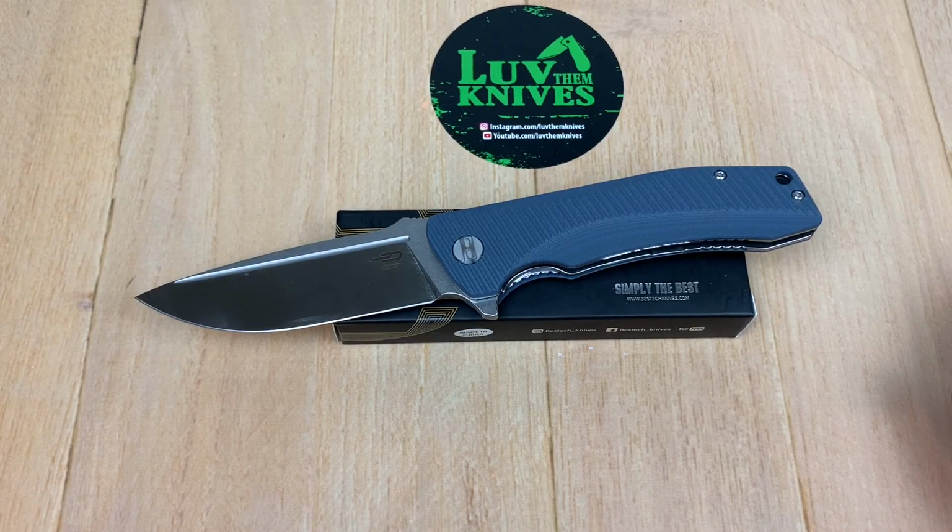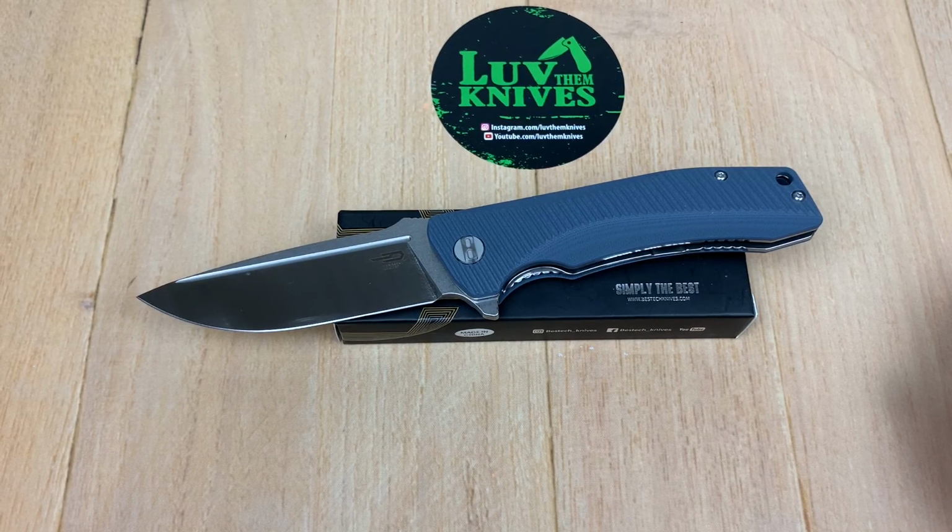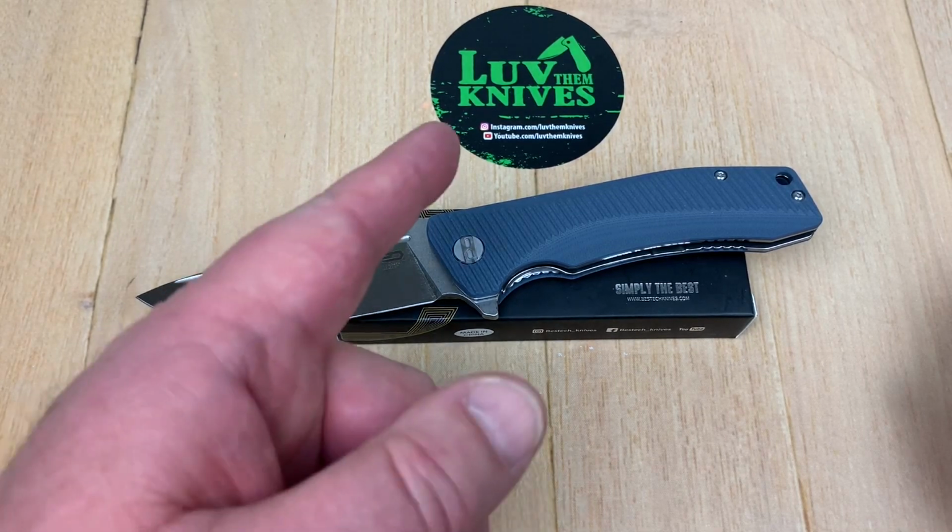All right, I'm gonna let you go. The Bestech Mako. It's all right. It's a really good one. Should be a good user carry knife, and it's not terribly expensive.